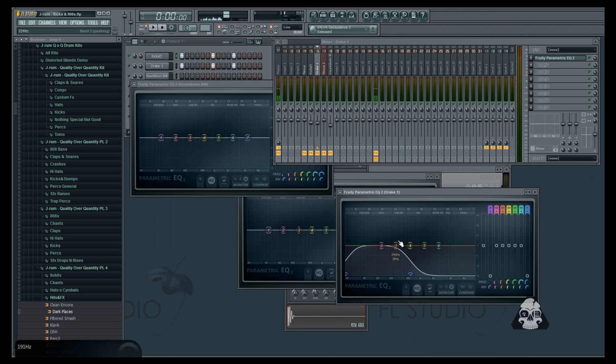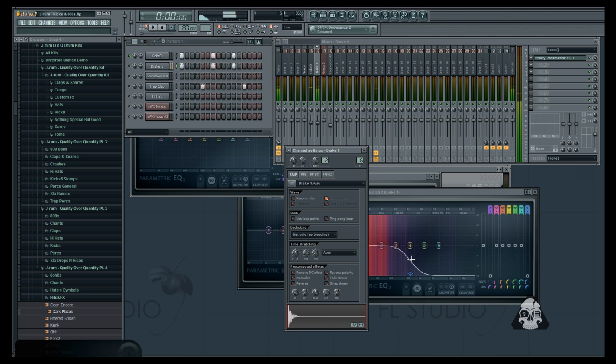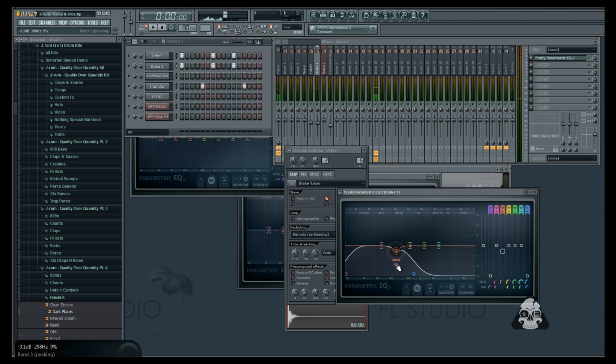So now that we know the punchy kick is really punchy in the 300 range, we're going to jump back to our Drake kick, and we're just going to cut that 300 range out. You don't have to, but like I said, this is what I like to do, guys. This leaves a little bit more room for this kick to stand through with this kick. Let's listen to how it sounds.